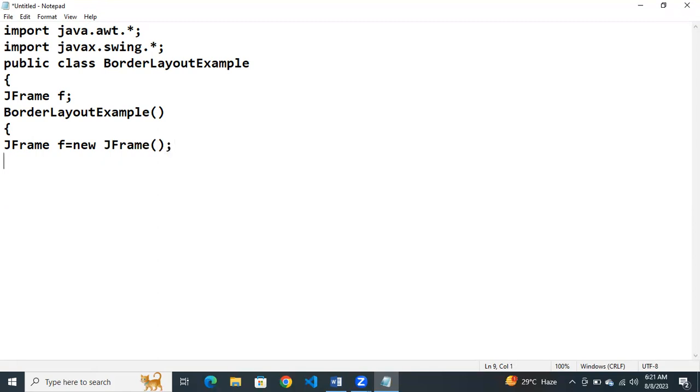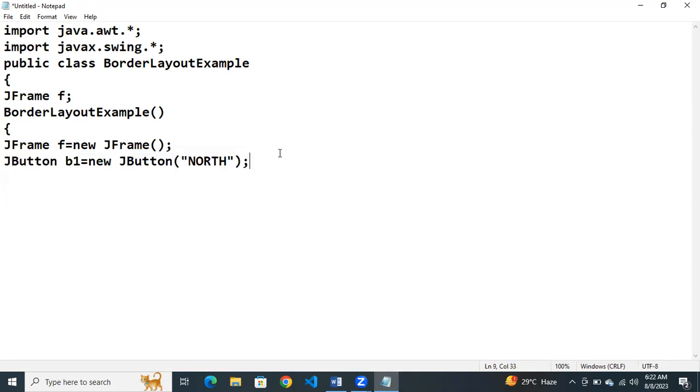Next what we need to do? We need to create the buttons. JButton b1 equals to new JButton. Here the button label name is north. Just copy this.